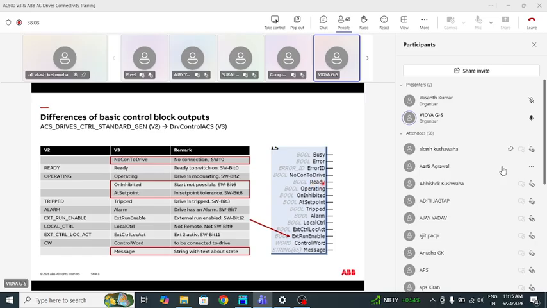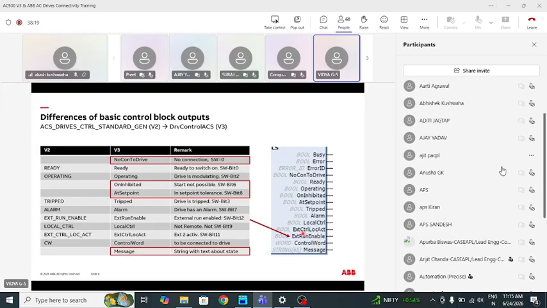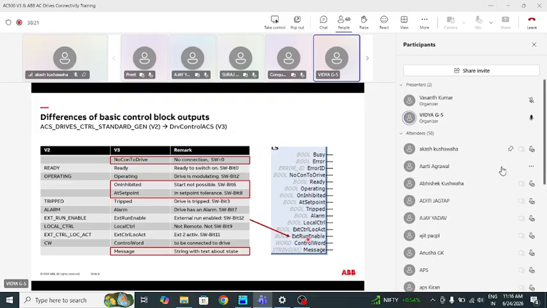Then ready, operating, inhibited, at set point, tripped, alarm, local control, all these are part of the 16-bit status word. And you'll also get whether the run enable input is on or off. And here the control word that we are giving from the PLC to the drive can be monitored, and here you'll get any error message.